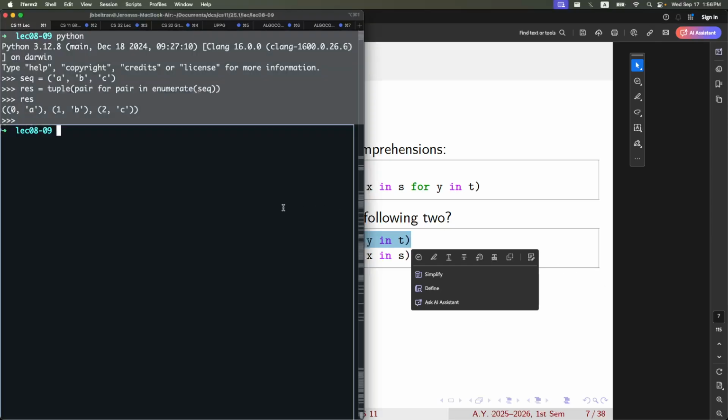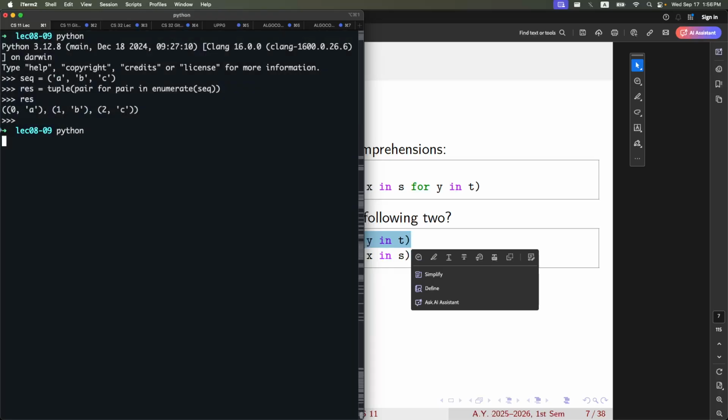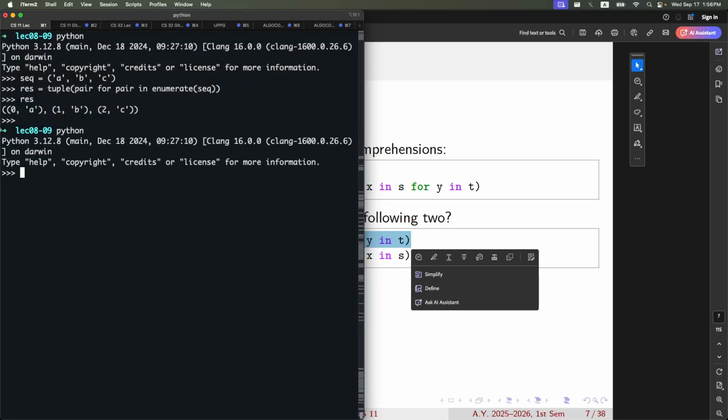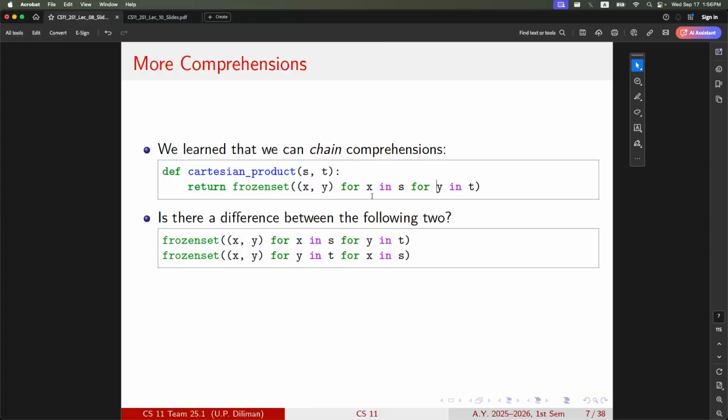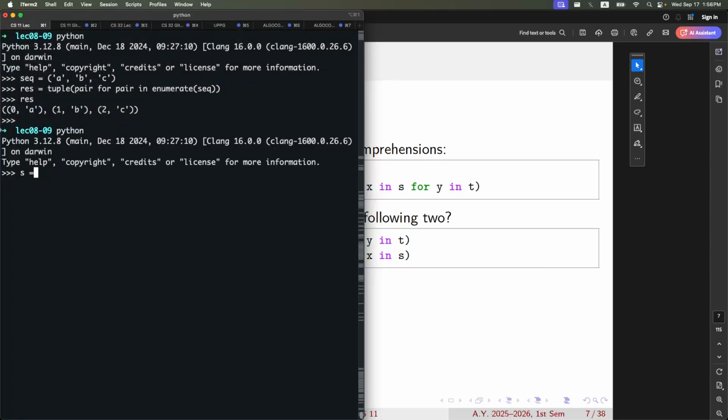Where's our terminal? Let's have S be equal to 1, 2, 3, T be equal to A, B, C. Let's do this for the first part.